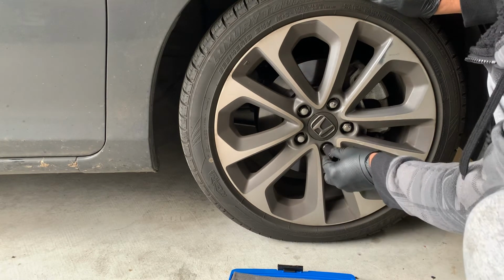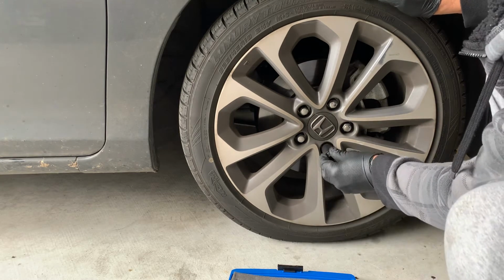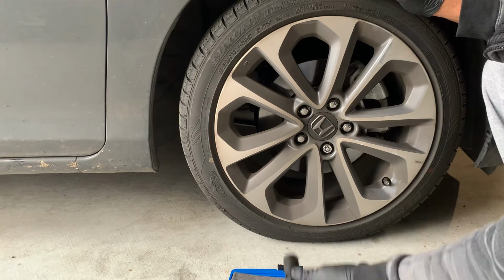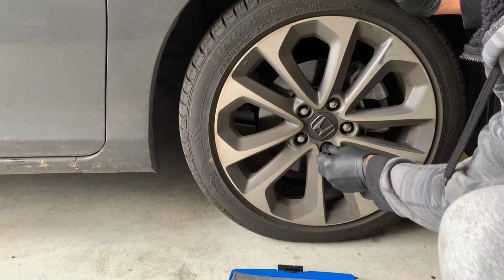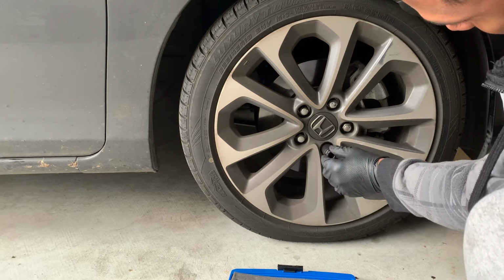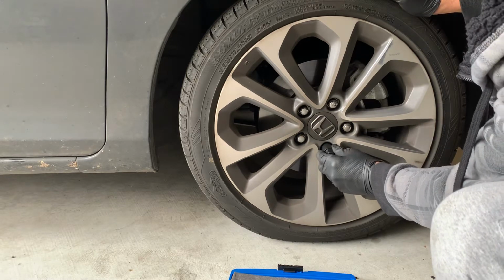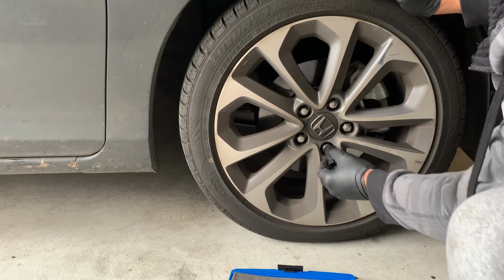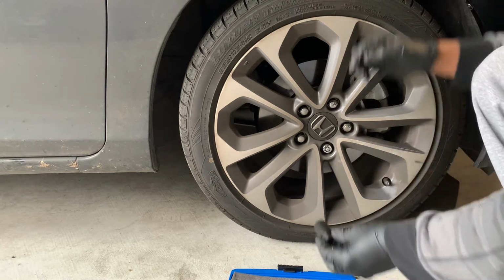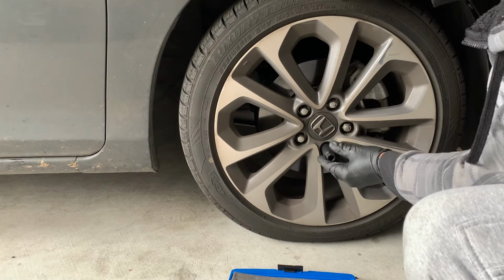So 19.5 does not fit. 20.4 fits on there slightly. And then 21.6, it does not have enough grip on there. Even if you hammer it on, it's probably not gonna have enough grip. You can feel it bottoming out on the rim on the inside. So go up a size, 20.4. I can just stick it on there, it fits.